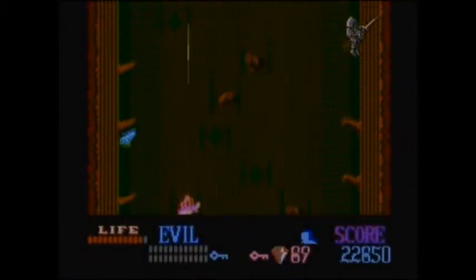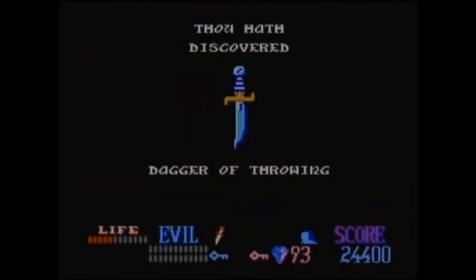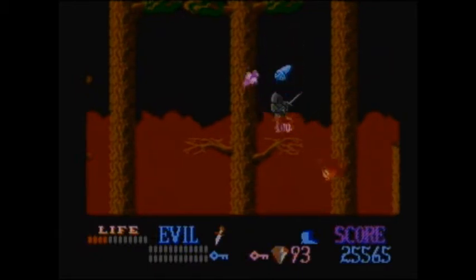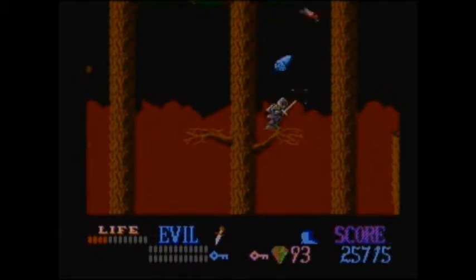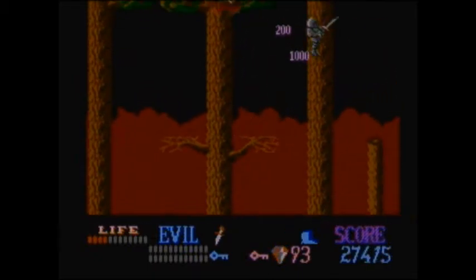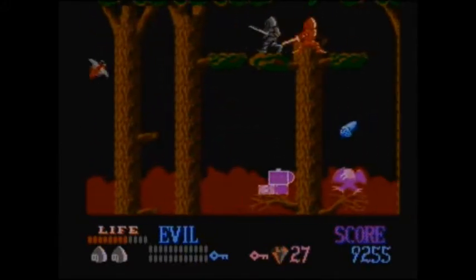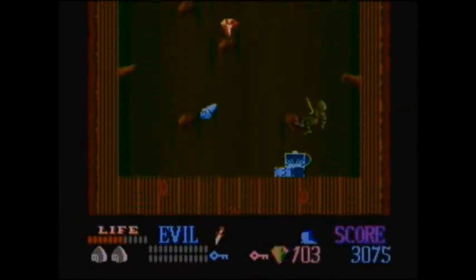The items, however, are not as straightforward as they seem. For instance, this dagger of throwing throws out a boomerang-like dagger. But would you guess that it's the only way to open up these blue acorns seen all over the level? The goal of each level is to find a key to the door that the red knight is blocking, as well as pay him off with the number of gems that appear in the speech bubble above his head.